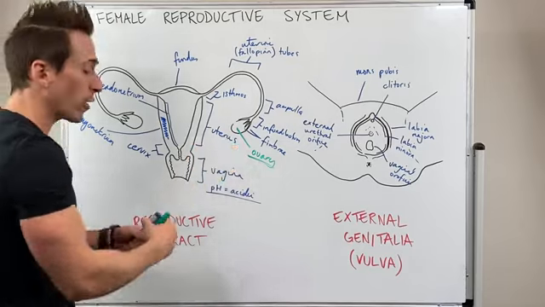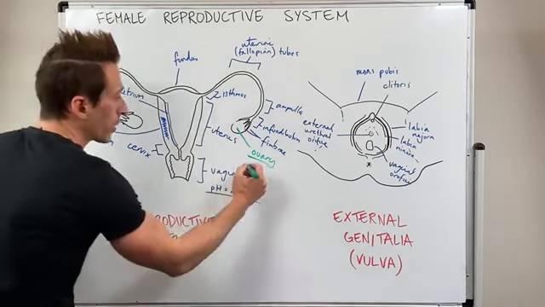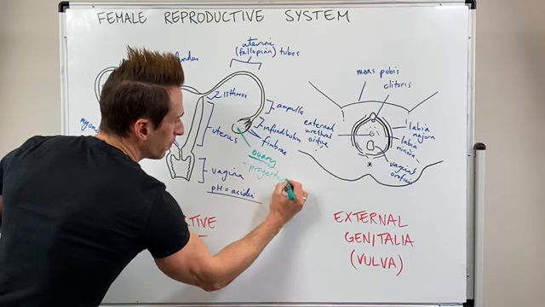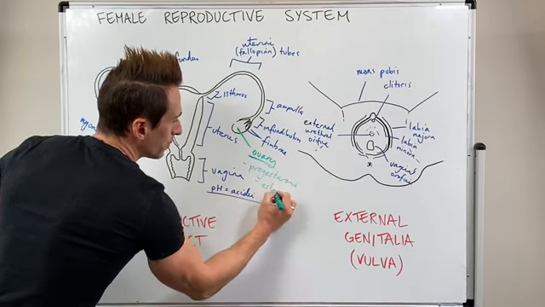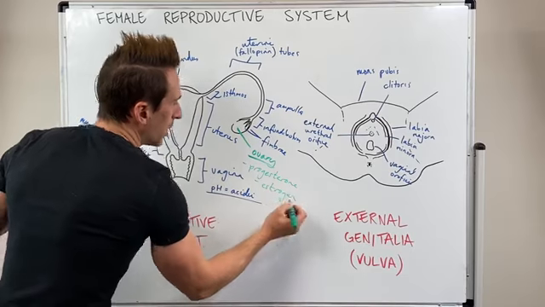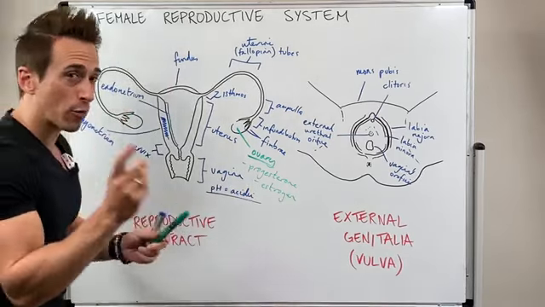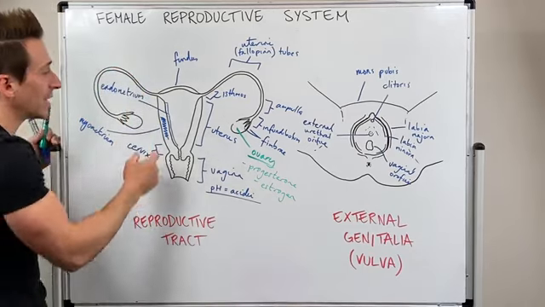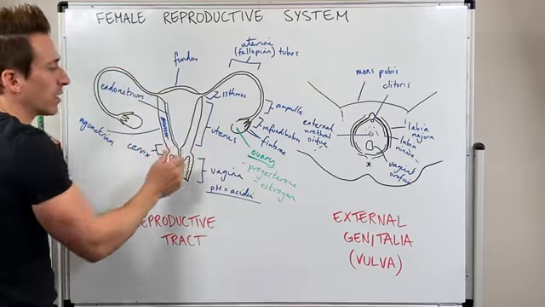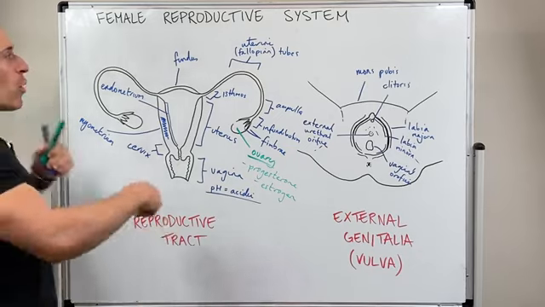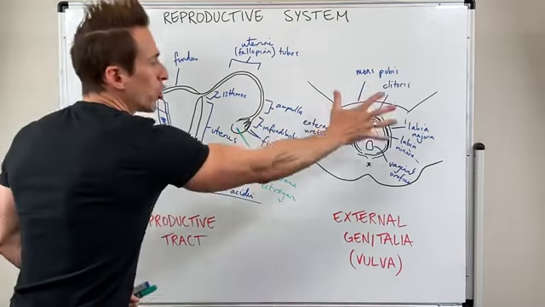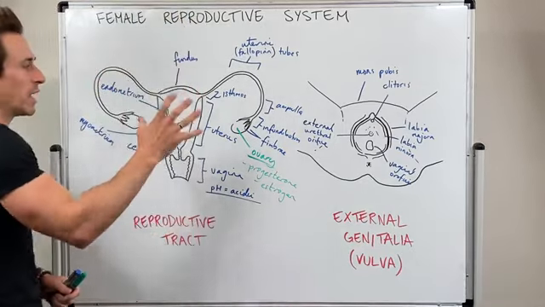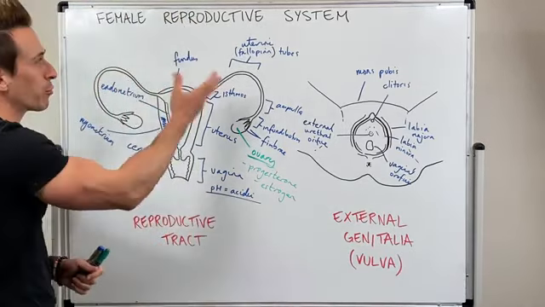Extremely important. Now, the ovary also plays important roles in hormone production. It plays a really important role in producing progesterone and estrogen, and both of these hormones are important in producing and maintaining the thickened endometrial lining. So what we've worked through at the moment is the external anatomy of the female reproductive system, which is called the vulva, and the internal anatomy, also known as the reproductive tract.